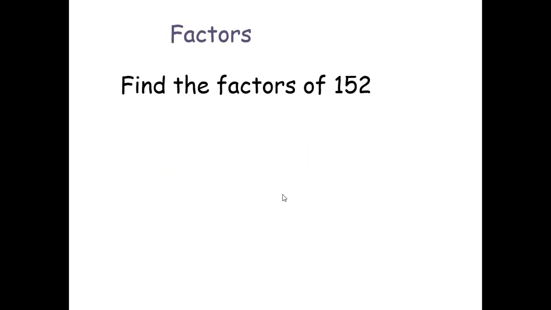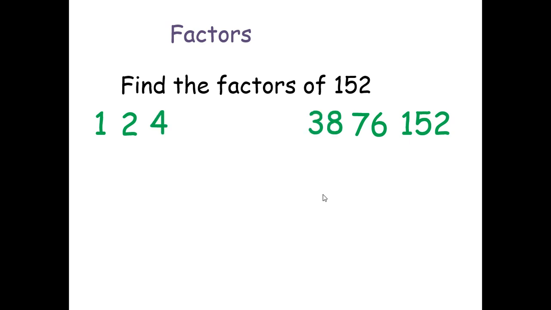The last one, the much bigger number, this has a lot of factors, 152. So again, start with 1 and 152. Then it's even, so we can divide by 2, we get 76. 3 doesn't work, so we try 4, 4 does work. 5 won't work. 6 doesn't work. Neither does 7, but 8 will work, the 8 and 19.